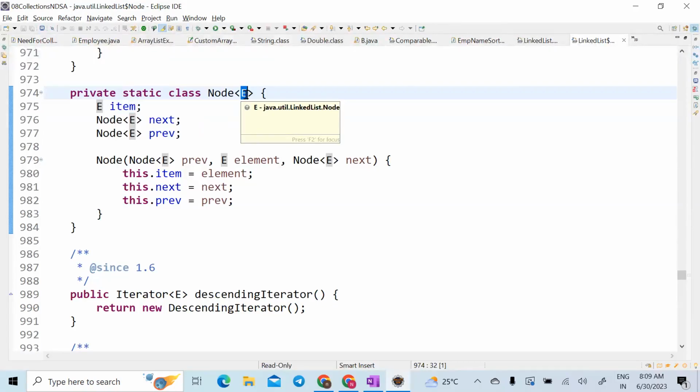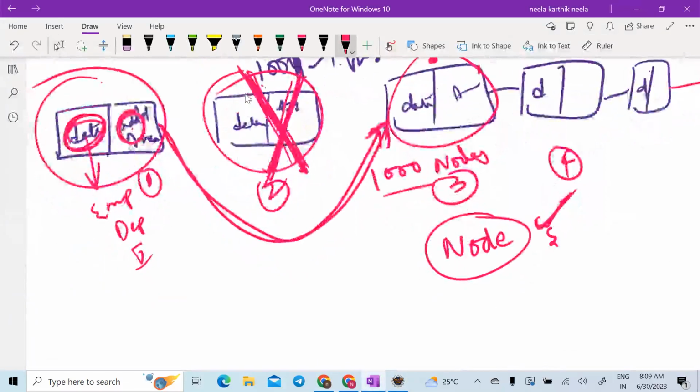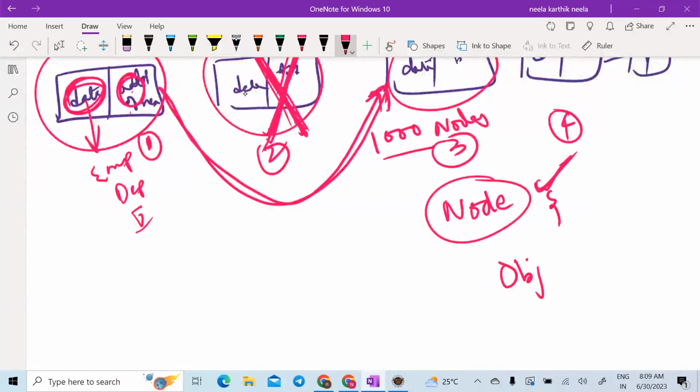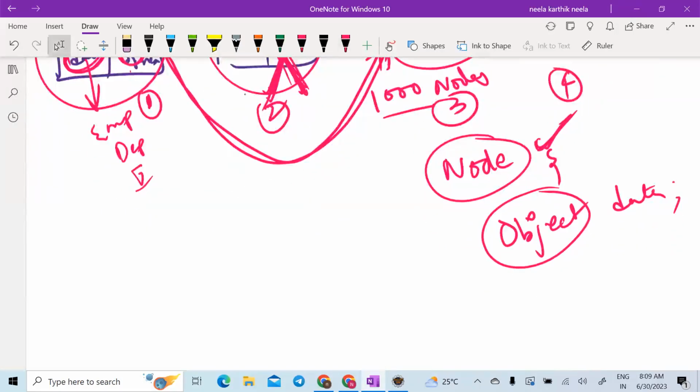Yes. That means, what does the node class contain? The node class contains one element, the first element, let me take it as an object data, correct? Why am I calling it an object? Why not something else? Object is the superclass for all the classes. So if I am using it as an object, I can pass anything, correct? Anything, yes. Because whenever you are creating a linked list, I can create a linked list which can store integers. I can create a linked list which can store an employee also. My linked list should work for all kinds of objects. That's the reason I'm taking the data as an object.